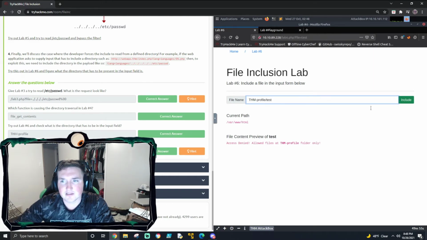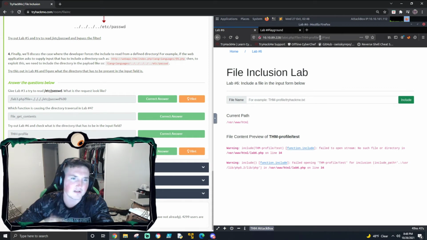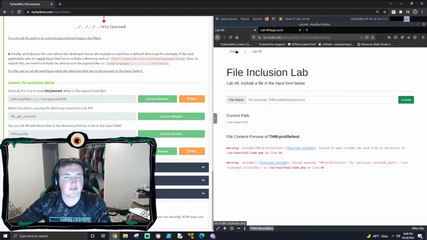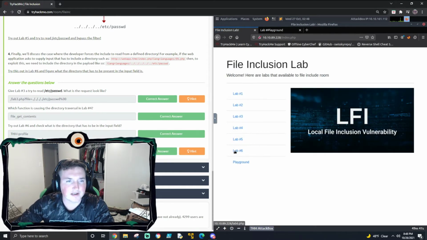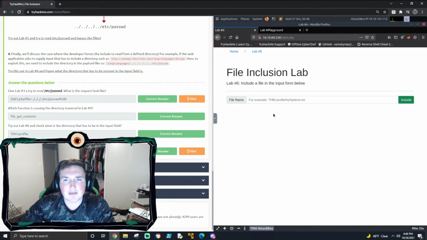So again, you just put THM profile before it and you'll see it works just fine. If you don't, you get the initial regular error. So you can just do THM profile and then your regular techniques and get through there. So I'm not going to show you guys that one. It's pretty self-explanatory. They just have a specific profile that you have to run it under. Super simple. But they give you the answer. They show it right there. It says example on how to do it. So there you go.